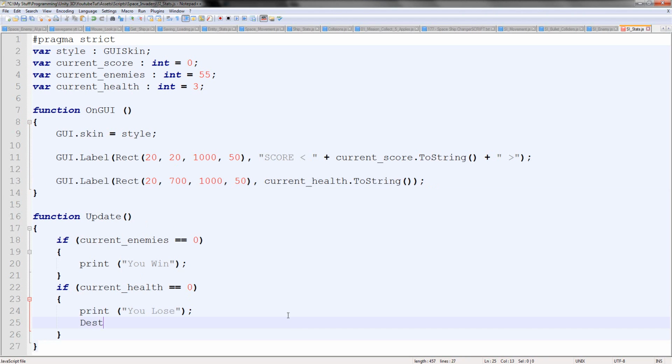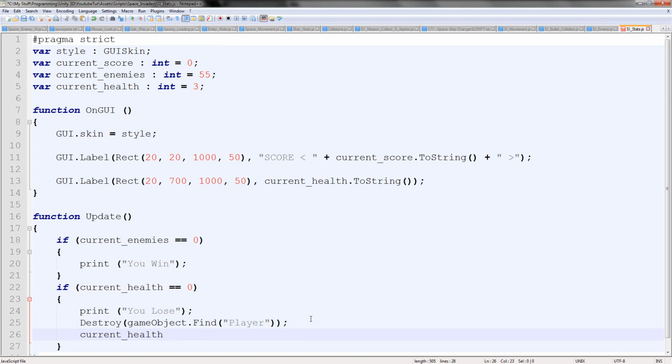So, one last thing I'm going to do is type in destroy game object. So if you die, then you're going to die. So I'm going to type current health equals that. So it's going to destroy the character, and it's going to be gone. Not that. GameObject.Find player. There we go. So it'll destroy the player, and then that's it. It's gone. I'm going to set current health to equal -1, so it doesn't equal 0 anymore, so it'll kill the player, then stop. So you're dead. Really simple.